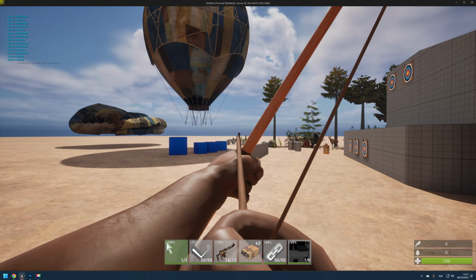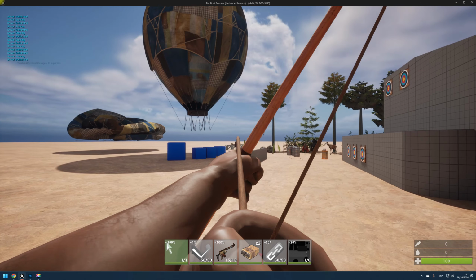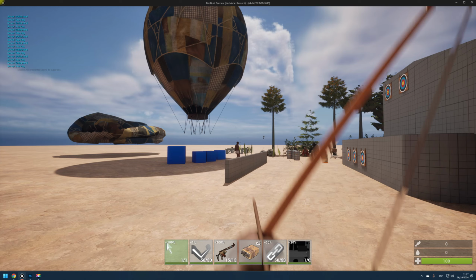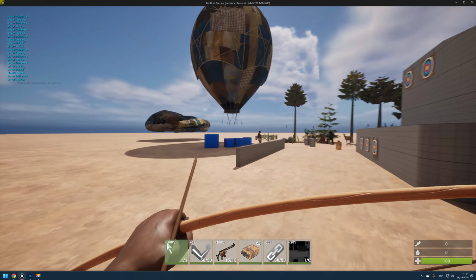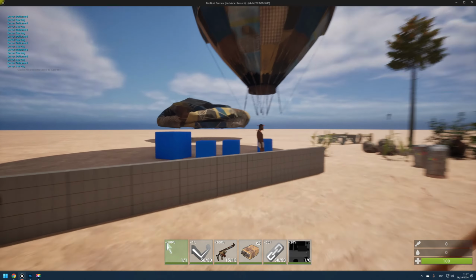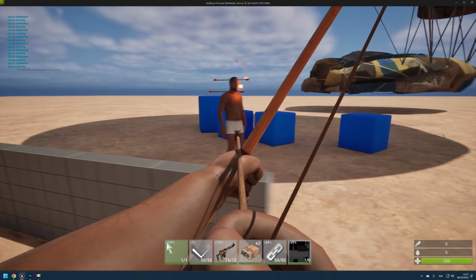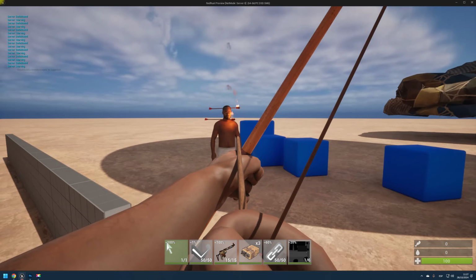And for example, to make a headshot, you have to place it a little bit above the head, a little bit more, too much. There you have it, a headshot. And now I'm working on implementing the headshot sound and so on, and depending on the bones that you hit, to maybe make a different damage.